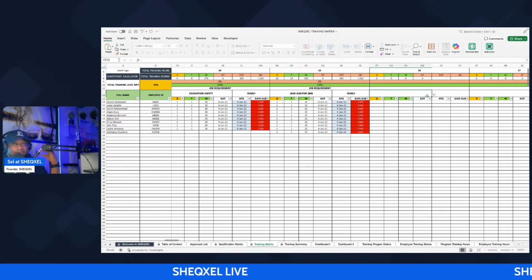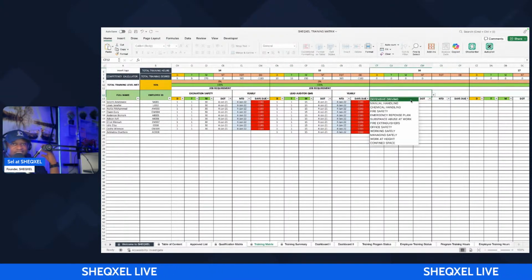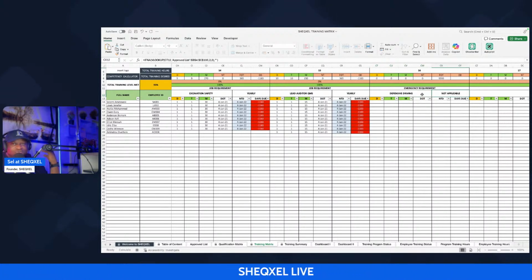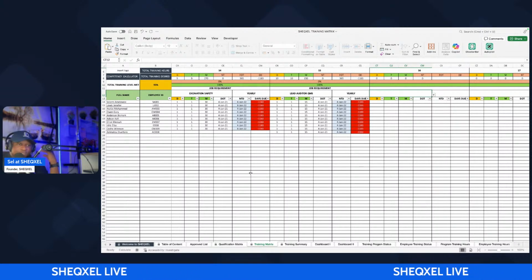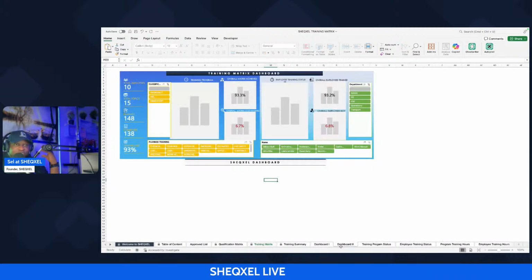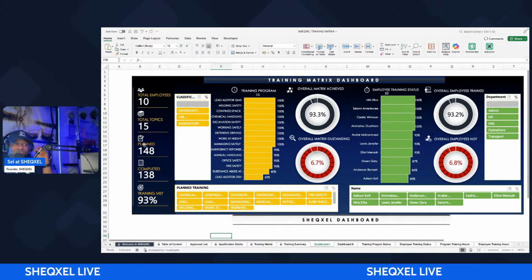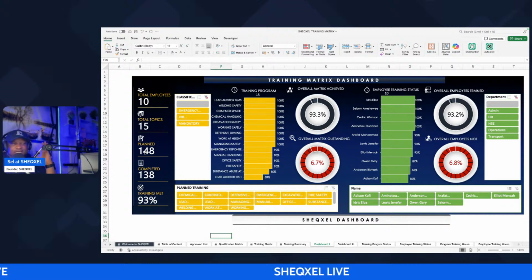We can actually extend it further by just selecting from the drop down list like this, and automatically the frequency would show right in here and make the entries. But I'll be showing that after we are done. So basically we have planned 15 training programs for the workers, and then we have planned training 148 times.